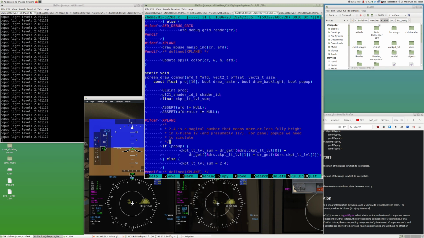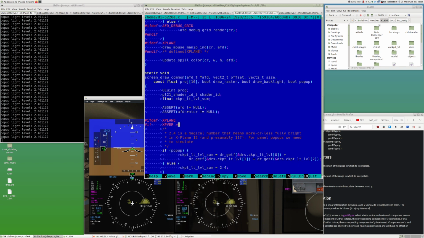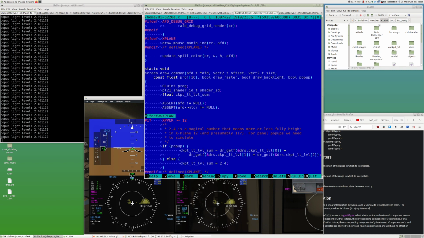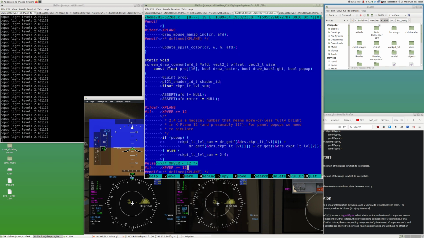In fact, what we're going to do here is if def explain, if xpver is greater than 12, else xpver is less than 12, and we'll just go ahead and sum, we'll go cockpit light level.